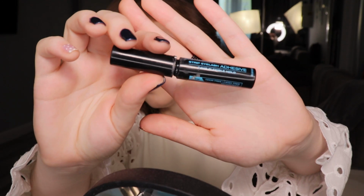And we're gonna use some glue. It doesn't really matter what kind of glue you use. Well, it does matter, but the one that I've been using for a couple of years is Broadway glue, strip false, like strip eyelash glue. But at the same time, you can use some glue from Duo, if I'm not mistaken. And one more thing that you're going to need is a mirror. If you have a kind of mirror that is moving, then it's great. If you don't, then you can use just a simple one, whatever you have.